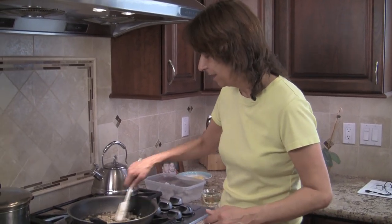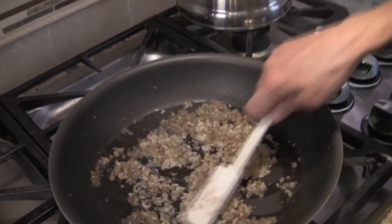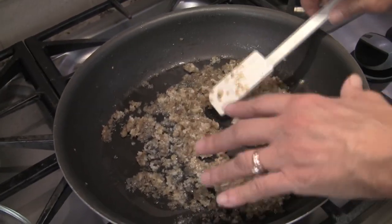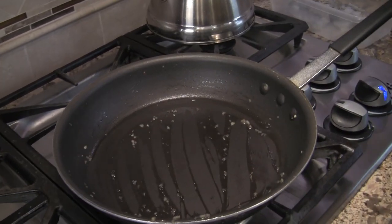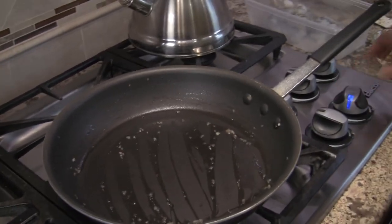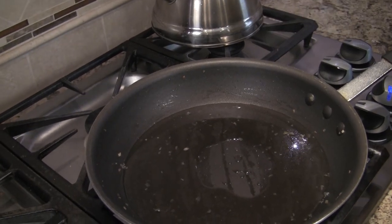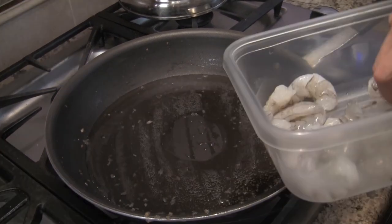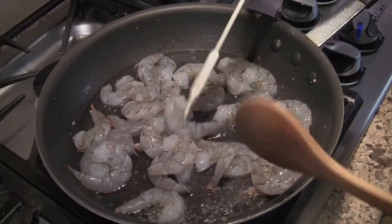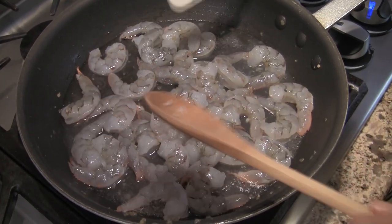I'm going to cook the garlic for just another second or two. Now I'm going to take everything out of this pan and set it aside in a dish. We'll come back to our pan and raise the temperature to high. I'm going to add my wine and then cook our shrimp for about a minute over high heat. I'll wait just a second to get the temperature up, then add the shrimp. We're going to keep the temperature on high and cook them until they start to turn pink — I'll turn them over in about one minute.